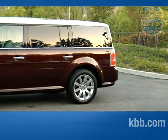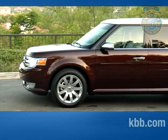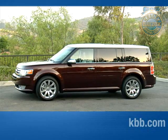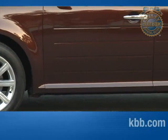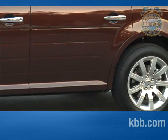Explain to our listeners and viewers what you mean by two-box. Yeah, two-box is basically two boxes. You have a large box for the passenger cabin, and then you have a smaller box for the motor, a box on a box. And if you look at the Flex, it's really the purest interpretation of that kind of design. Even though it is a box, there's a lot of refinement to the surfaces. There's a lot of what we call lead-in to corners on the car. So what it does is it gives you a sensitivity to the line and takes it away from being just this hard-edged box. It has a little bit of sexiness to it.